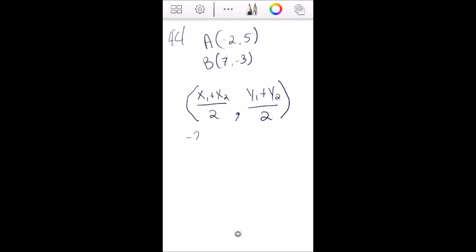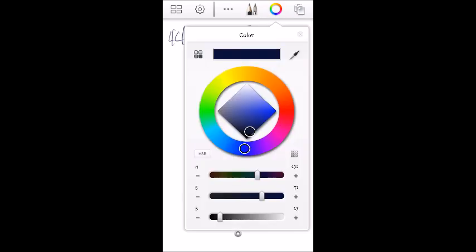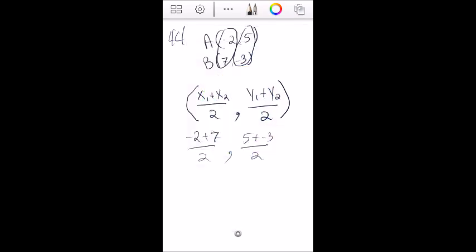So here I've got negative 2 plus 7. So I'm adding these two together, dividing by 2, and then adding these two values together, 5 plus negative 3, divided by 2. So if I do this, here we're going to add these together and we're just going to replace it with a 5. And here I add 5 and negative 3 together, and we'll replace it with a 2. So 5 divided by 2, it looks like in the multiple choice answers they didn't leave it in a fraction, so they changed it to 2.5, so that's what I'll do. And then 2 divided by 2 is just a 1. So we can look at our answers, 2.5, 1, and that is answer choice B.